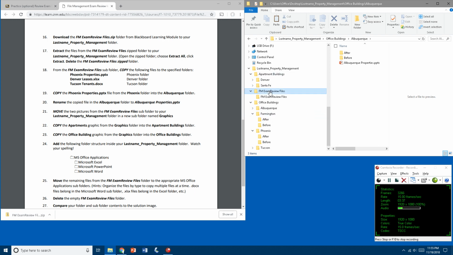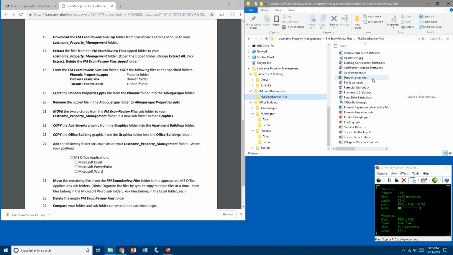And now I want to go back to the FM review files, and there's two JPEG files or graphics or images that they want us to move to a new folder in our last name property management named graphics.